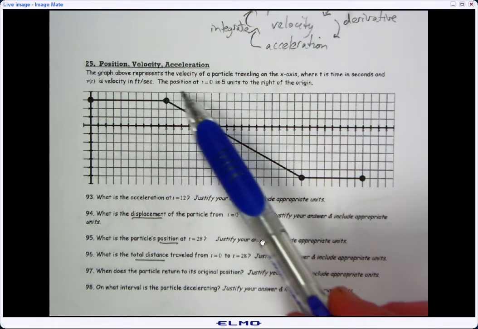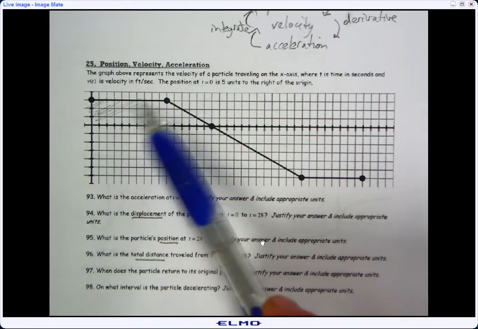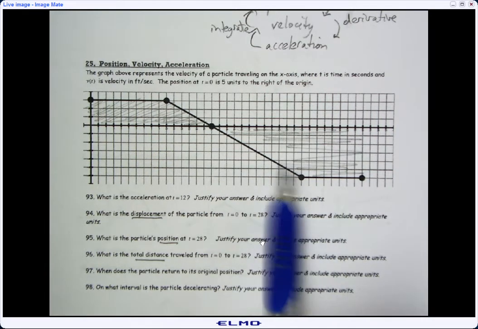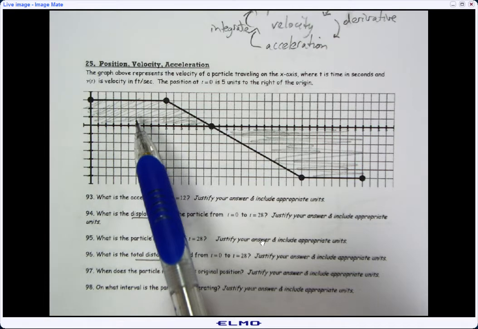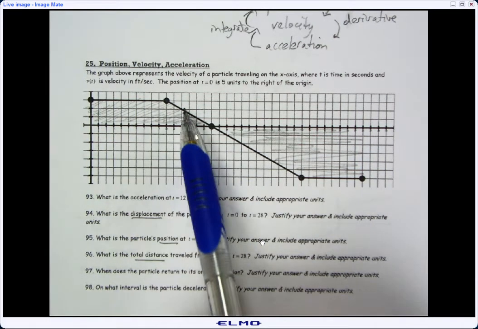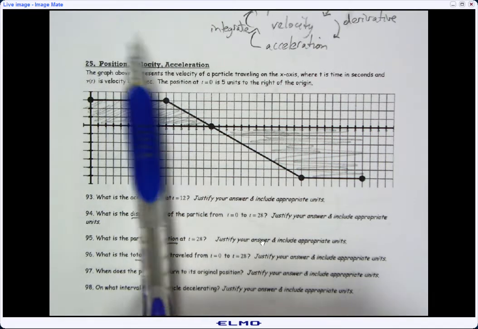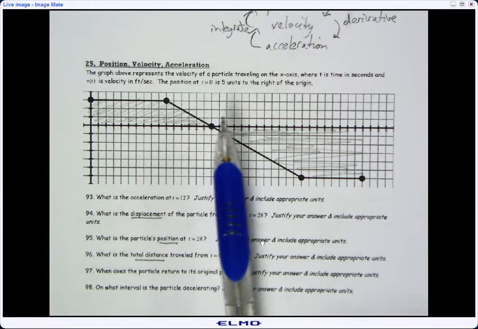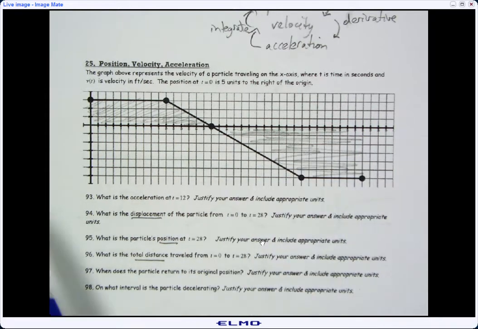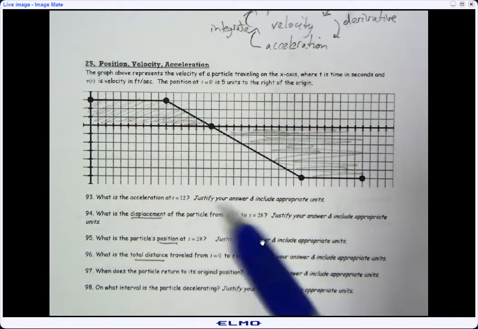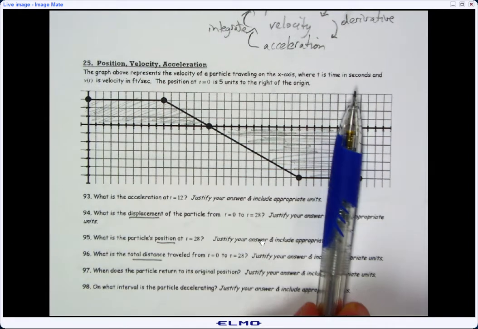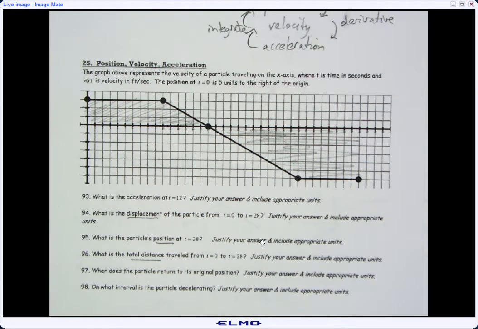So we can use an integral like this one. This is the graph of the velocity. So the area represents the integral. And remember, if it's above, it's positive. If it's below, it's negative. This means all of this area would be the change that is accumulated during that time in the positive direction. And then this would be the change that is accumulated in the negative direction. If you wanted to find how far they drove, you would make this an absolute value and add them together. If you wanted to find out where you were at, you would add these two together and then factor in where you started. So it just depends on what the question's asking.